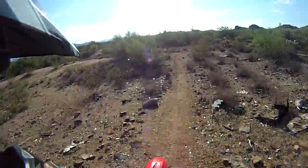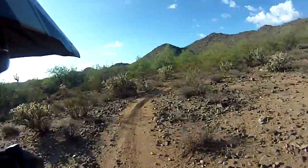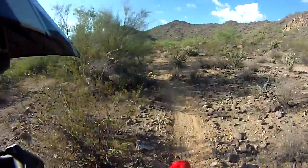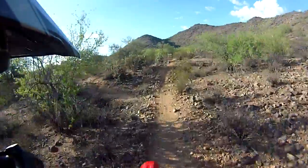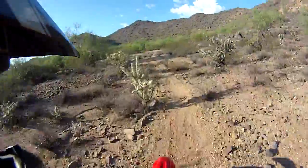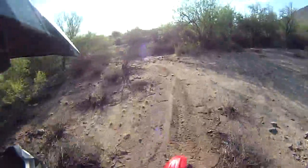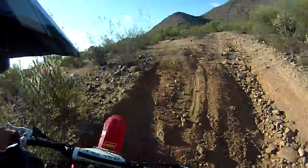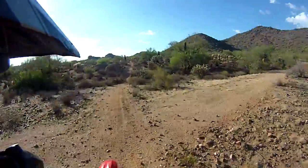So, you know, I didn't ride this bike out here, not street legal yet. I'm debating on that. Definitely not geared for street either. I think top speed's like 40, 45 miles an hour. But definitely a really good trail bike for a beginner. That just goes up and dead ends at the mountain up there.